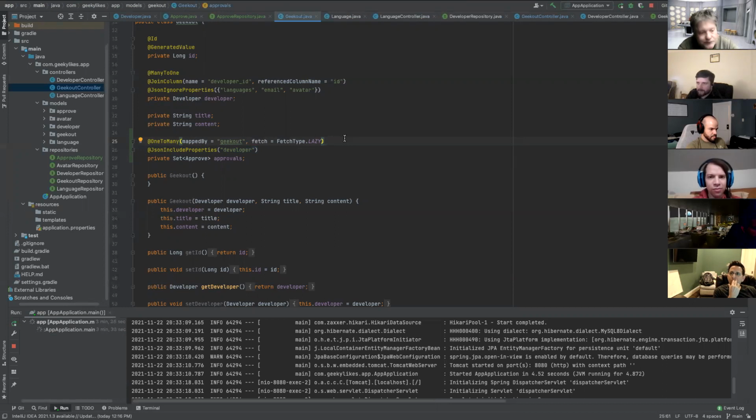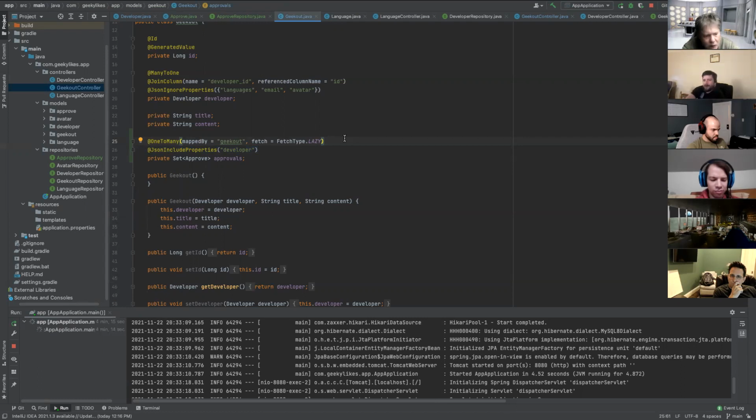Exactly. So just like ignore properties, it can be either a single string or a string array. So inline string array, curly brackets, individual strings of each property you want to include. The main thing to understand is that JSON include properties is a whitelist system. Include only these items that I put in, either the one item or the list of items. JSON ignore properties is a blacklist system. Include everything but what I put in. That's where you can look at it.